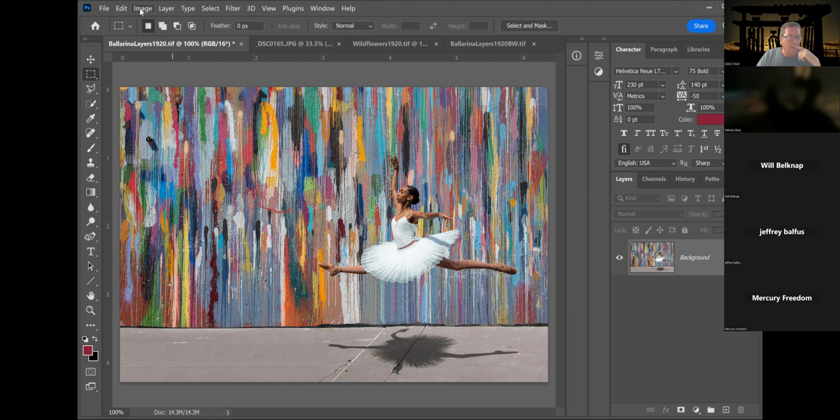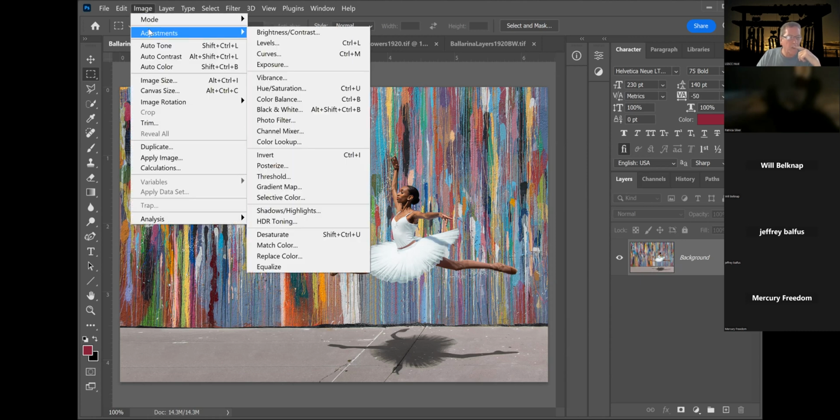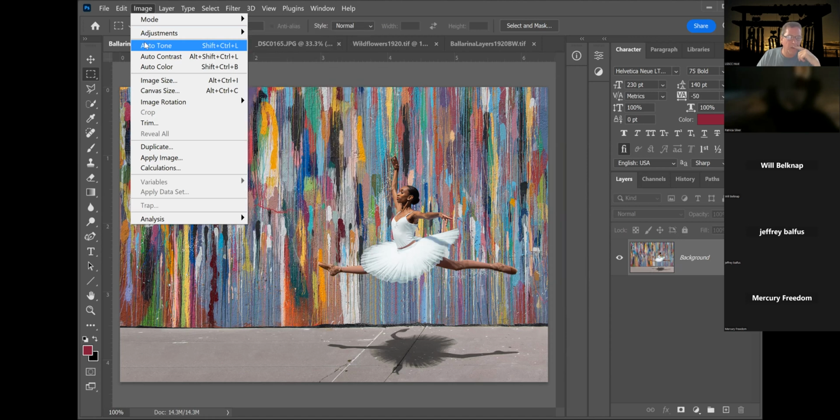All right, but I've been doing the adjustments, but over here you'll see several other things. You'll see Auto Tone, Auto Contrast, and Auto Color. And that's Photoshop saying, I think that the image would look best this way. And I don't use these, but you can feel free to try them.